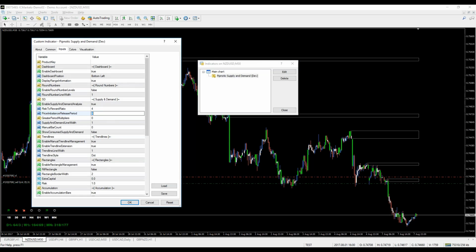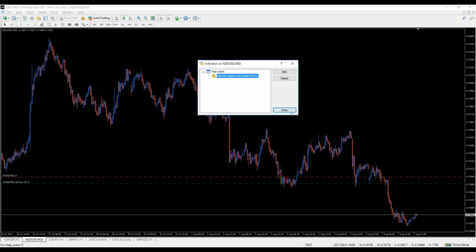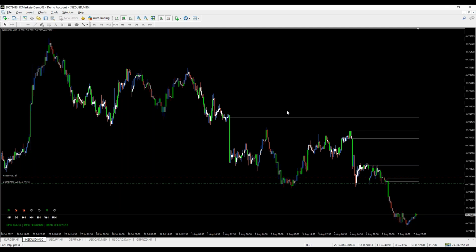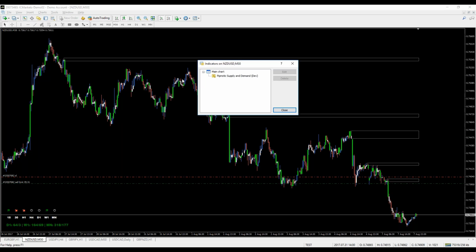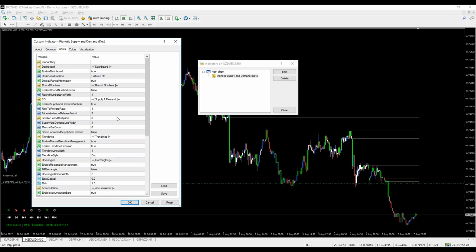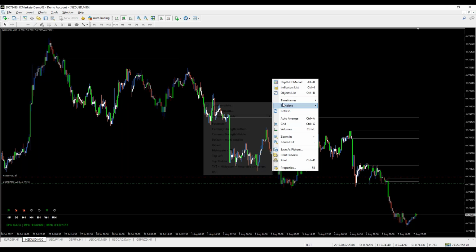So we say, okay, we want it to move away in only 3 candles. That'll make some of them disappear. Nice one, nice one, nice one. This is okay, kind of a gap down, a little bit too much accumulation there, but it's nice how price gapped down, rather moved away, very quickly. I like this. You can continue to manipulate those settings until you find something that you like, but I found that 3 and 5 seem to work just fine. Those are the ones that I normally use.